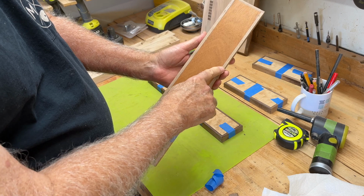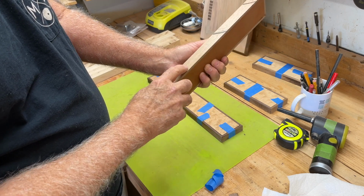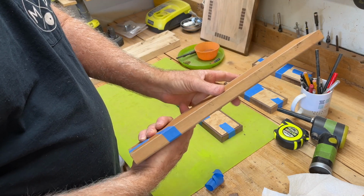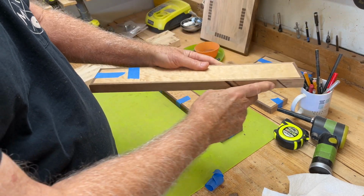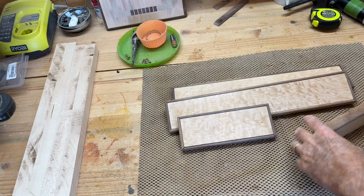And the reason I did this is because this veneer was this thick and you could see, because it's only a veneer, the other edge, and we didn't want that to show. Since this will be underneath the table, it's not going to matter. We'll sand off these burn marks and we'll start table assembly.